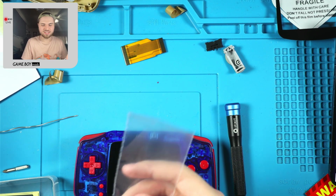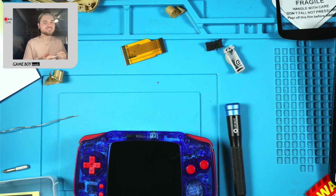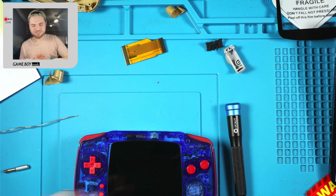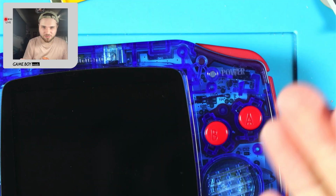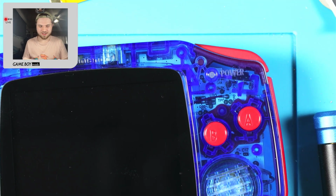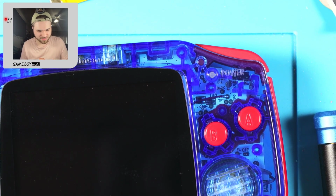Is this about to be another Scott Cordick purchase? Huh? Am I gonna have to convince you to get this? By the way, if you can't tell, this is one of them clear shells. I don't think it's officially a mirror shell, but it's perfectly see-through. There's no frosting to it at all.